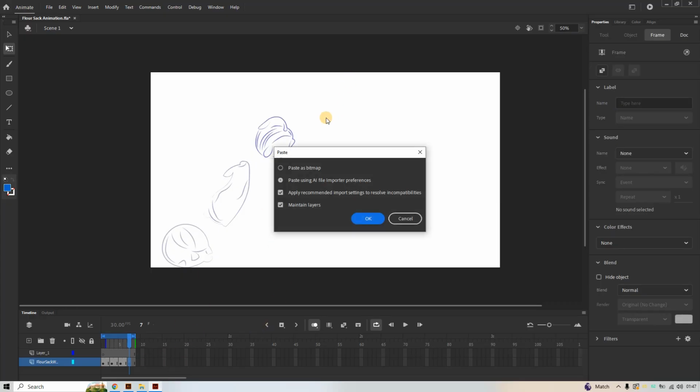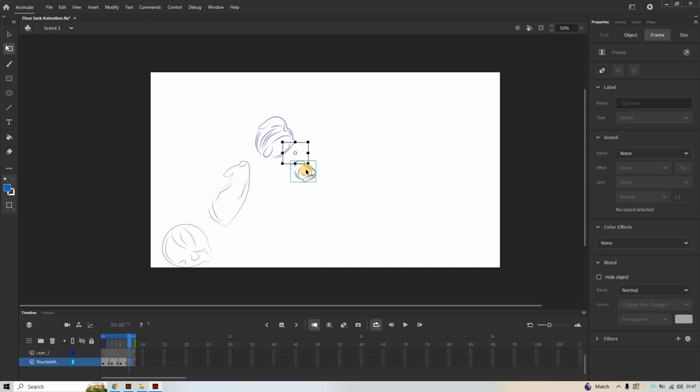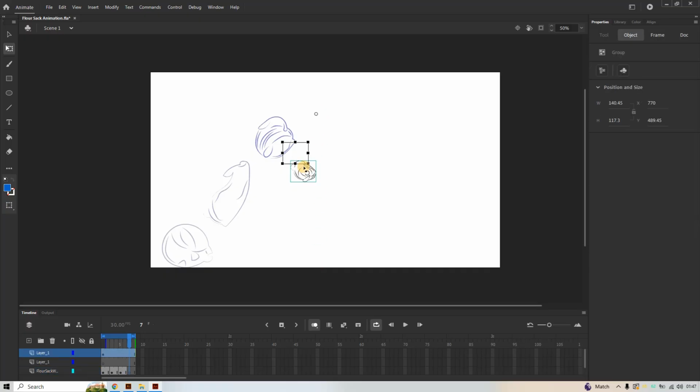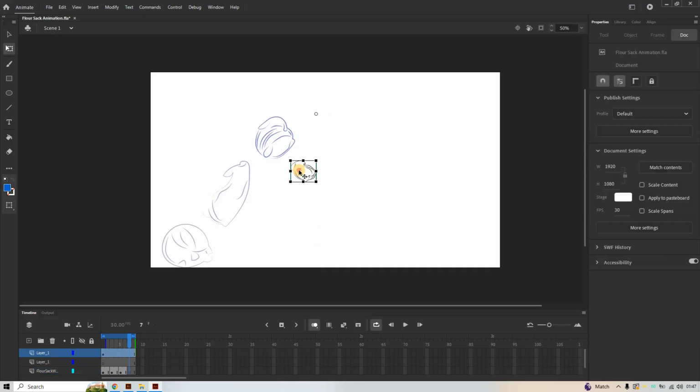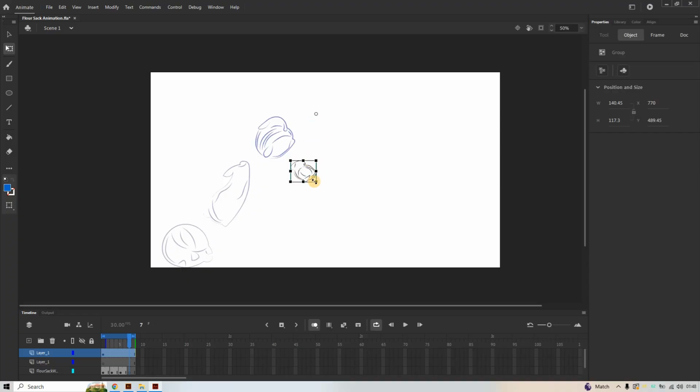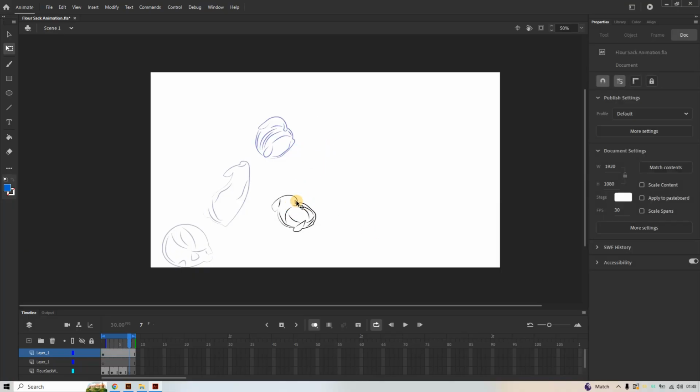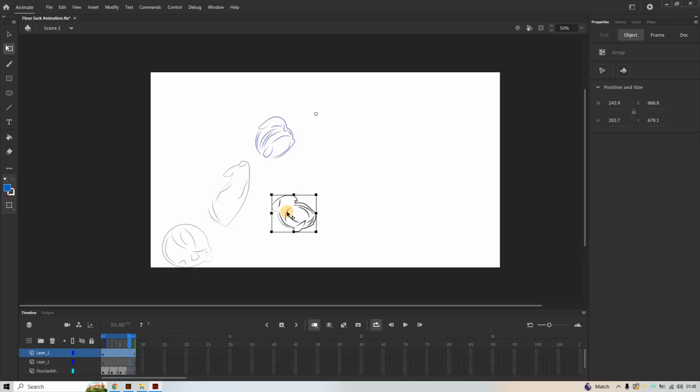Control V. Okay, we bring this guy. Oh my goodness, what is going on? Just trying to increase the size of the guys. What is going on with this guy? Come on, guy, you're not cooperating.